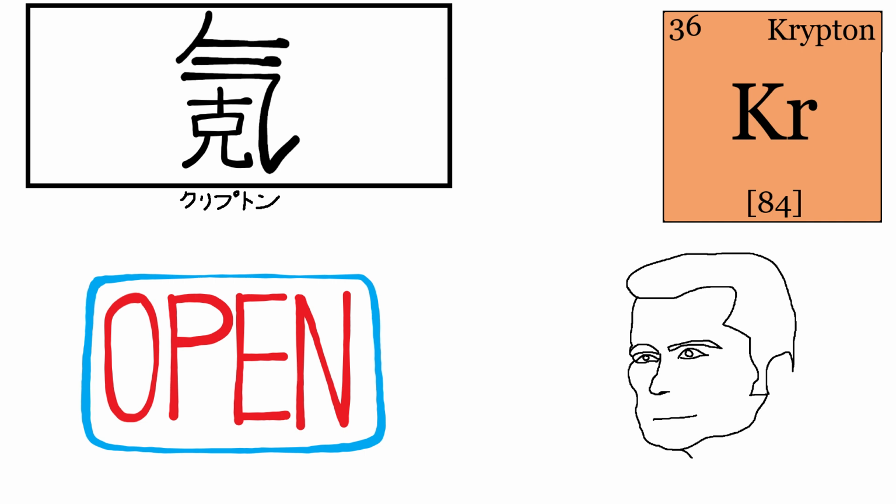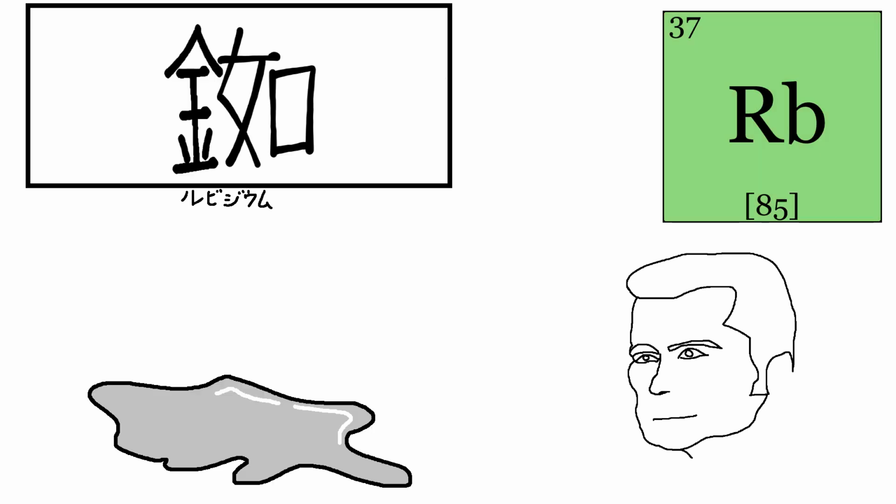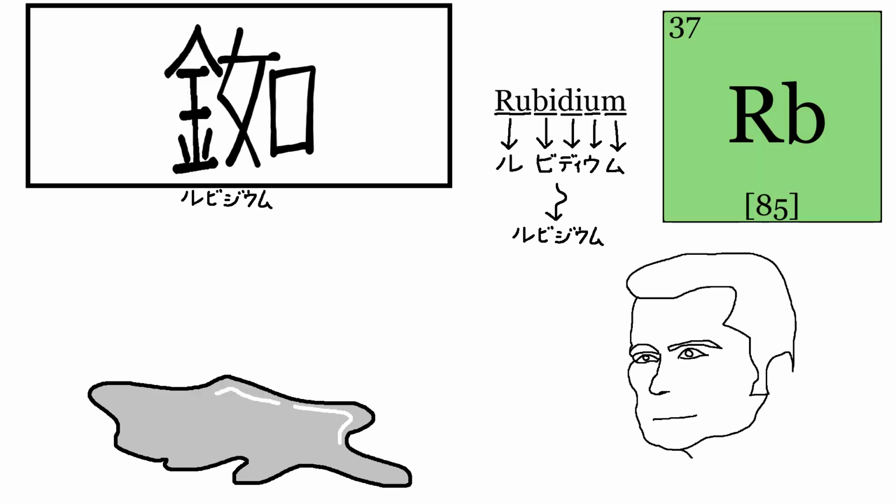Yes, it is a gas, which I didn't know because DC Comics taught me it's a crystal that could turn Superman gay. Rubidium is written like this. So in Japanese, we can make the sound D, but we just resort to using this anyway because of old habits and all. So yeah, rubidium.